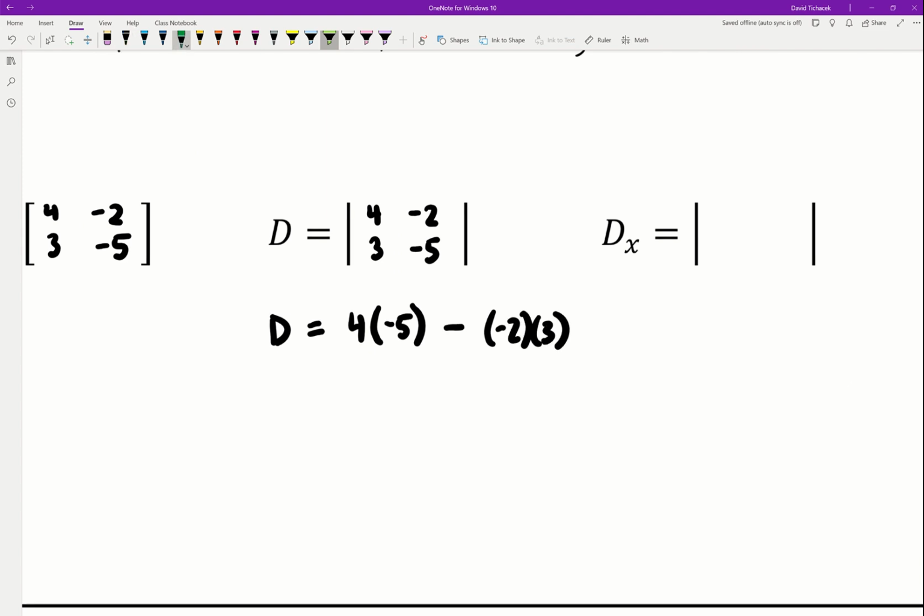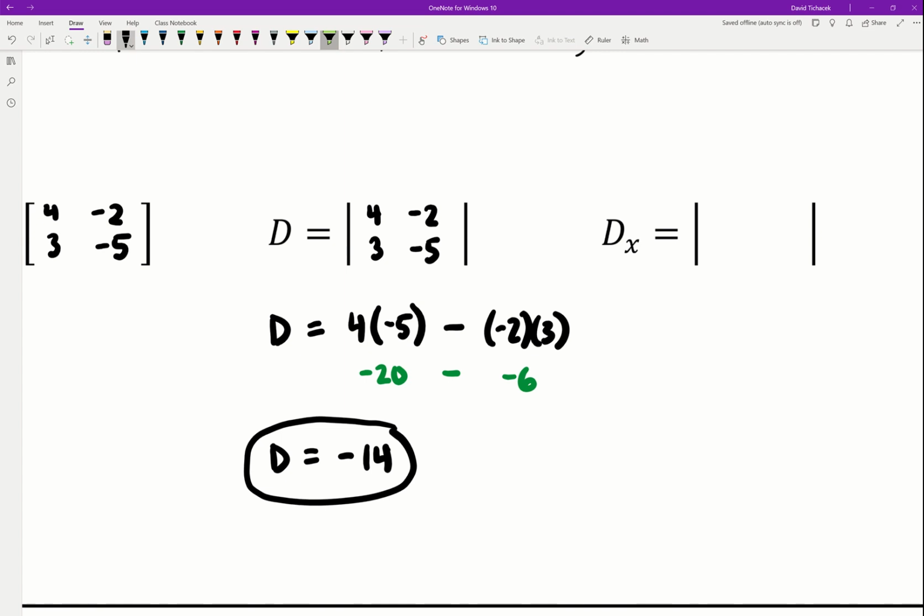Okay, so doing this a little bit mentally here, we got 4 times -5, that'll make -20. We have -2 times 3, that'll make -6. And then, of course, we want to subtract the results here. So that'll be -20 minus -6. The minus negative changes to a plus, so that's really -20 plus 6, and that's going to give us -14. Okay, now that's not the answer to my system, but I do want to hold on to this number.